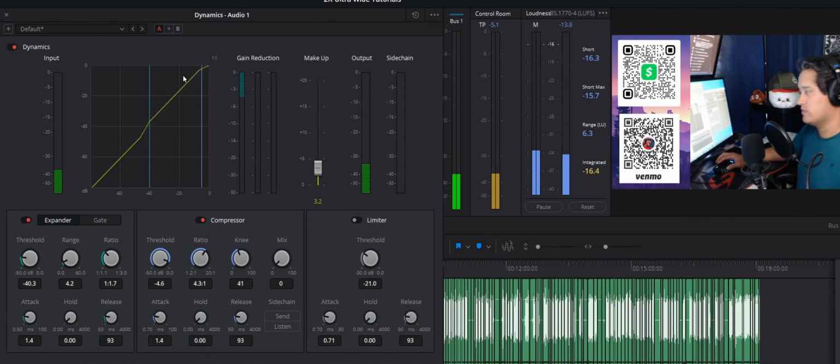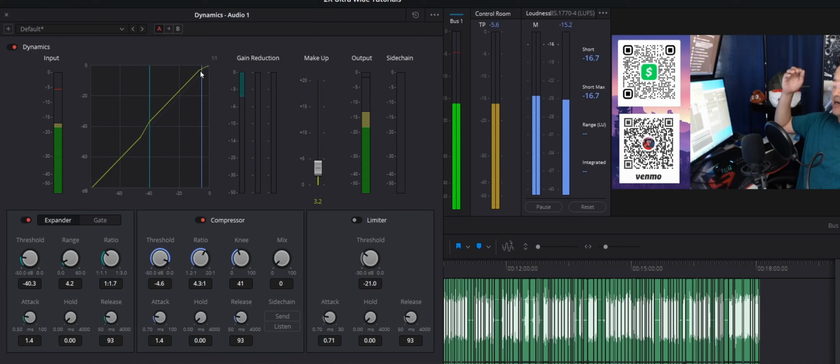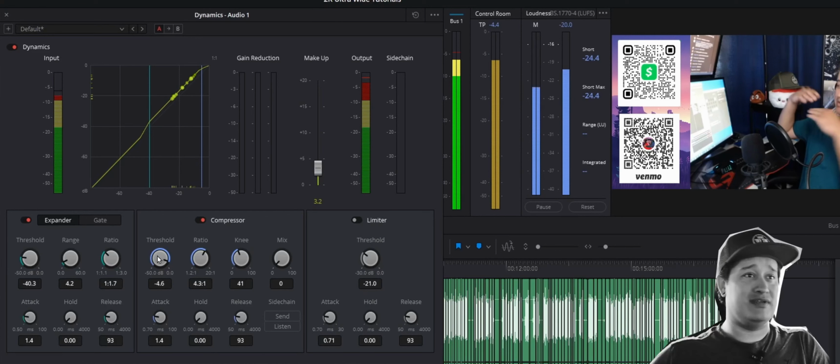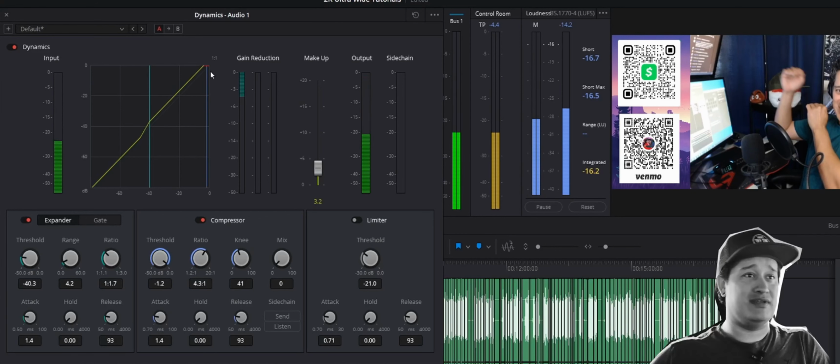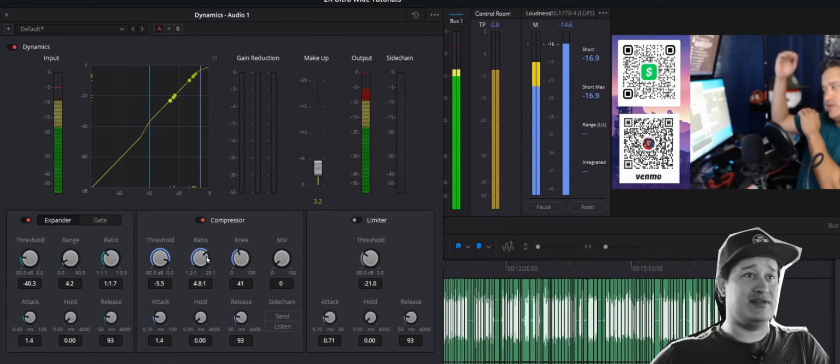Now, if we look at our meters here, we can still make some more adjustments if we want. See my clip here, maybe I want to reduce it a little bit more. Audio was a little too loud. Past that threshold, see, you're up to red. You don't want that. You want to make sure you get rid of the red. You want to make sure the threshold is good, so you cut off any peaks. Threshold of 0. So it got reduced down to 93% from 100, right?